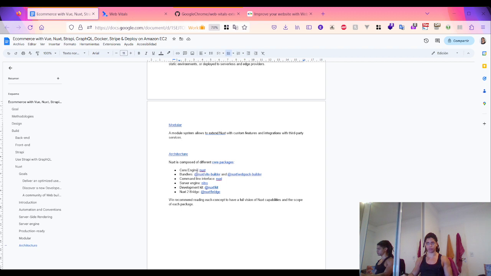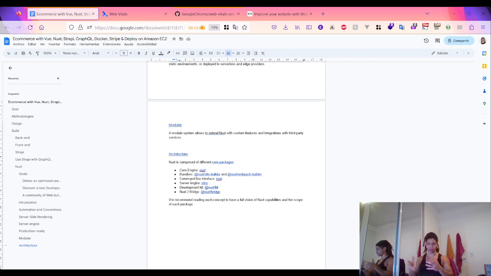When you look at the core engine, it is a set of libraries delivering an optimized user experience while improving the developer experience.